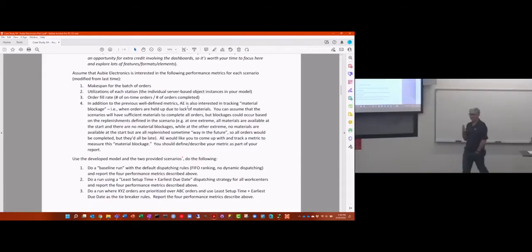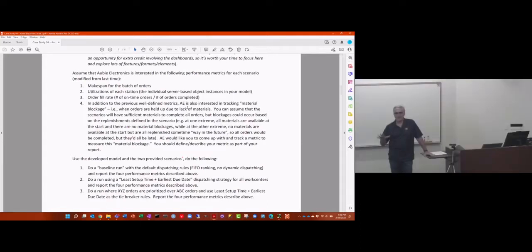So we're going to give you the replenishment file. And so there are going to be times where modules are blocked by materials. So, you know, I'm making A's that are red and I have no red paint, right? But all of the scenarios, knock on wood, are configured so that everything can eventually be produced. So there will be no material shortages that will cause an infinite block, right? But you will have blockage, right?